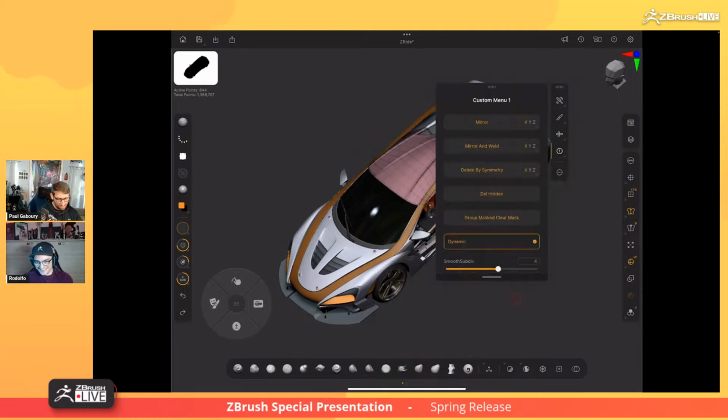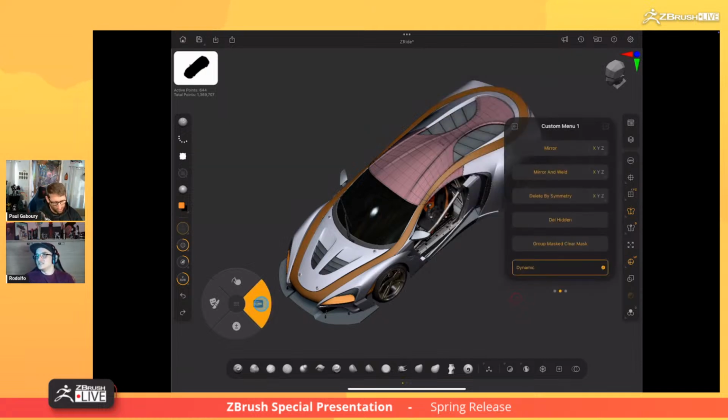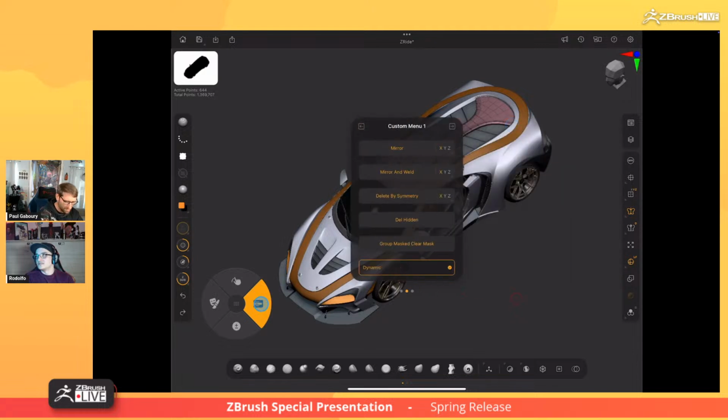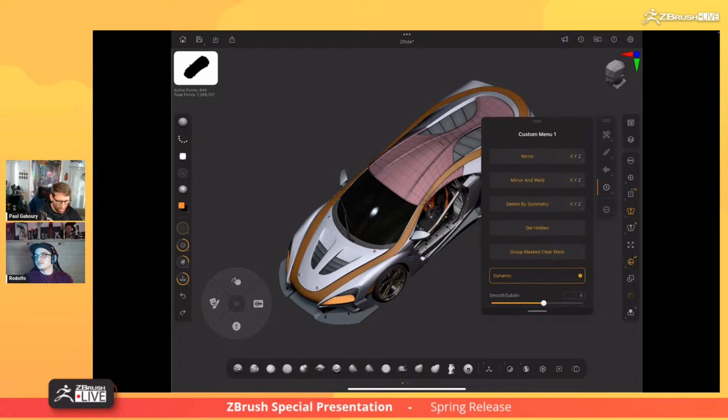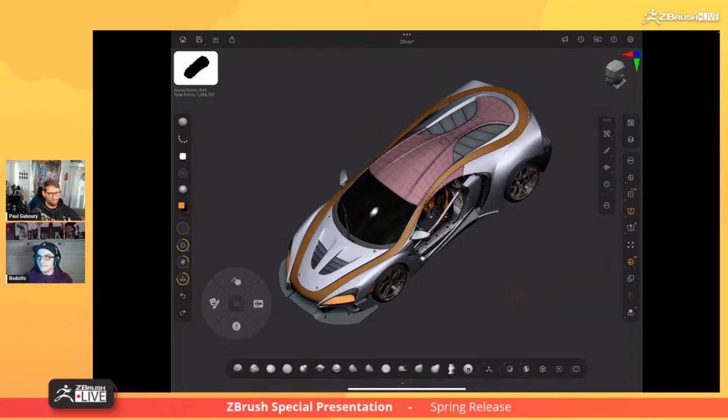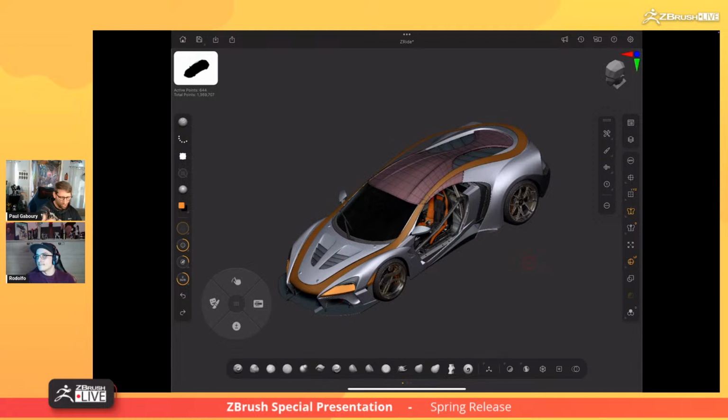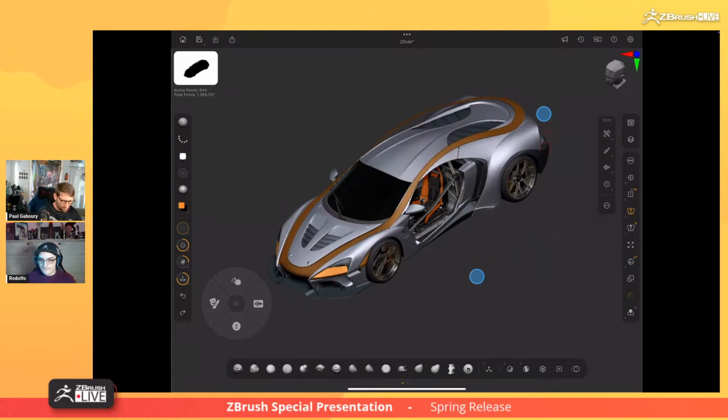So the custom menu now can stay open. You actually don't need to hold space bar and open it and then have this positioned where you want. You can now just keep it open in a tray and have it sitting there if you want. So this is something we added. Again, this is based upon feedback from our beta testers, feedback from you guys. We are seeing what you guys are saying online for sure, and making sure we continually have some stuff that we're working on and getting these in as we move along.